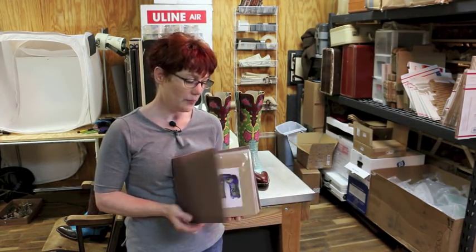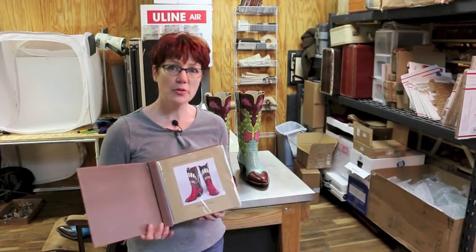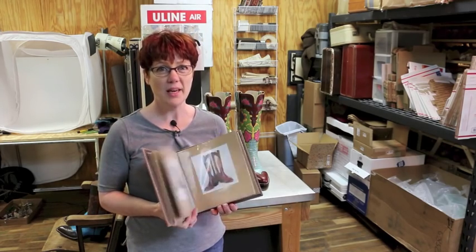I'm going to explain to you a little bit about how I use my portfolio. When I go to shows, I have a photo album of boots. My primary rule for this photo album is I never put a boot in it that I hate, because people order out of this book. If there's a boot I really hate making, I don't want it in this book so that they can see it and order it. I put designs here that I like and that I want to make again.